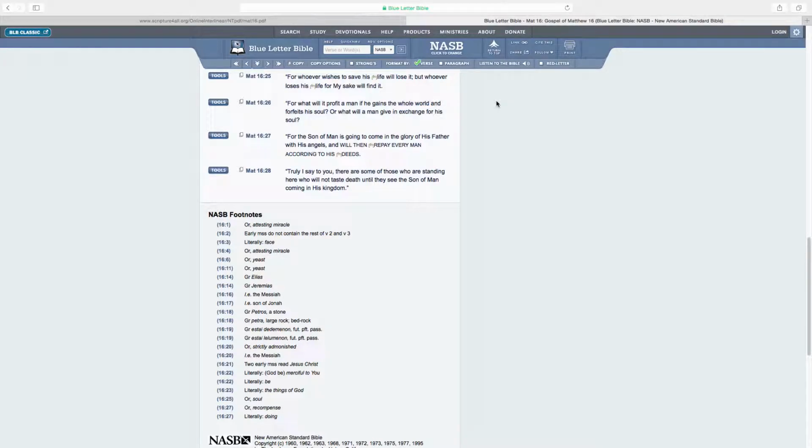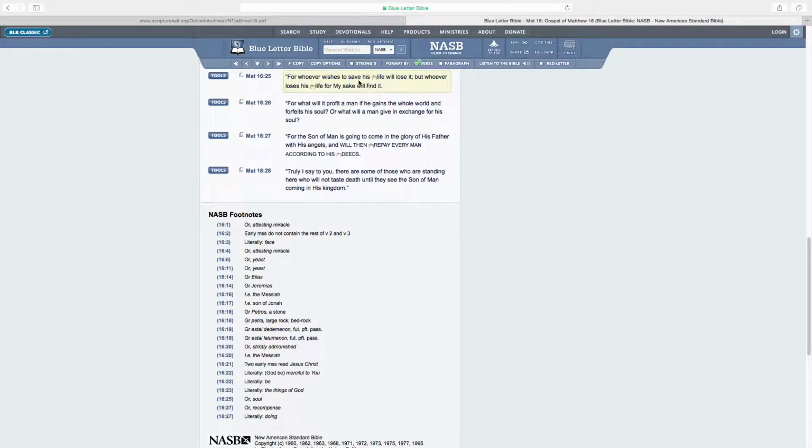And the other thing you want to look for is words that are puzzling to you, words that are confusing or that you don't quite understand. Because if it's difficult to you, it's difficult to others. And so those are words you want to key in on because without understanding those words, you're probably going to struggle to understand what the passage means. And so the whole goal of doing a word study is to help us understand the significance of what's being said and how we can apply that to our own life.